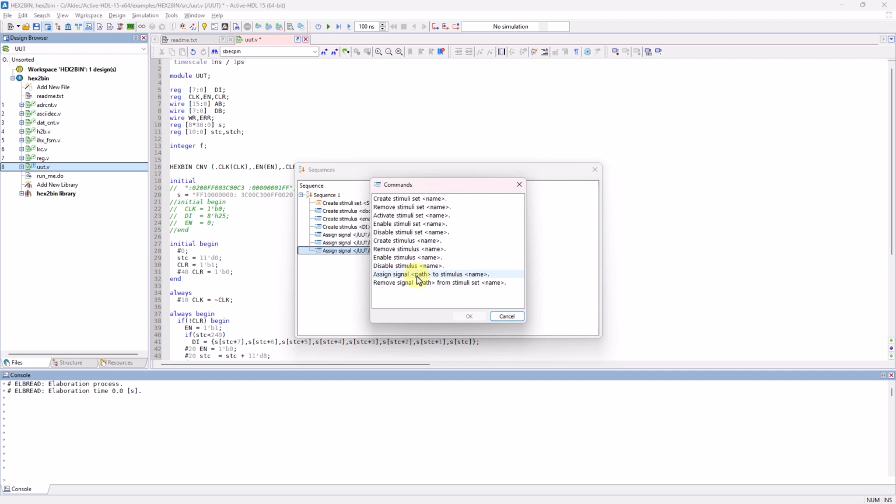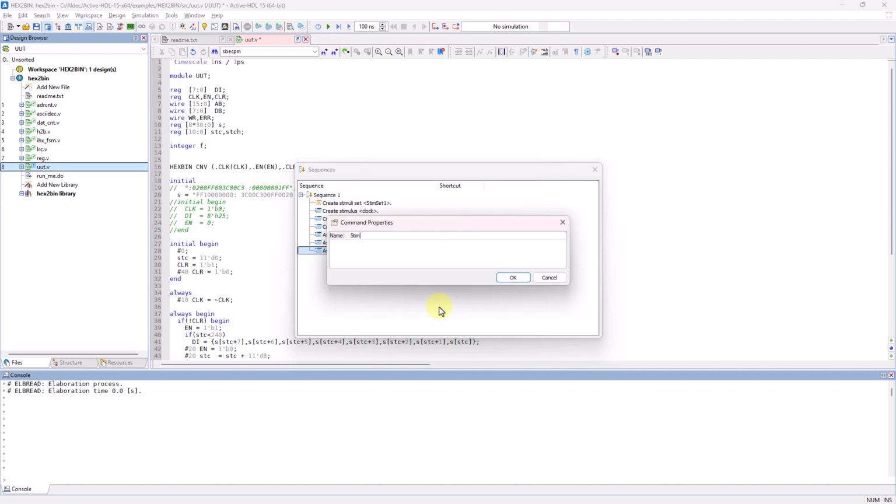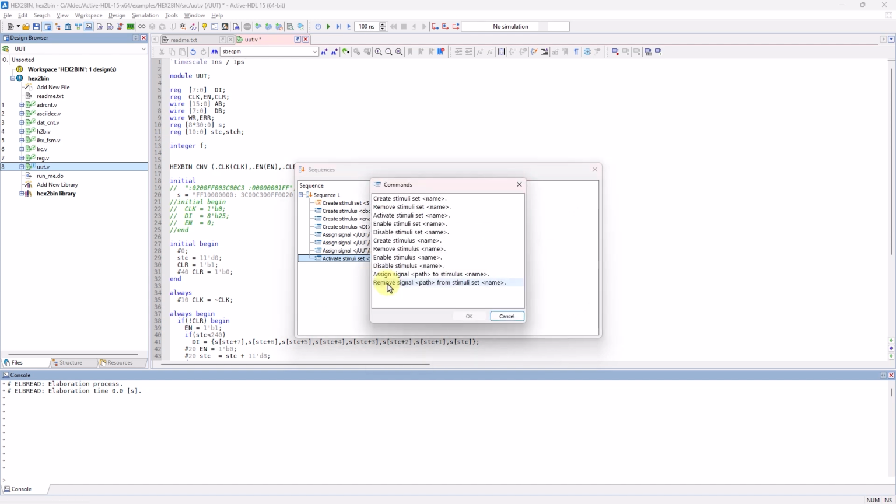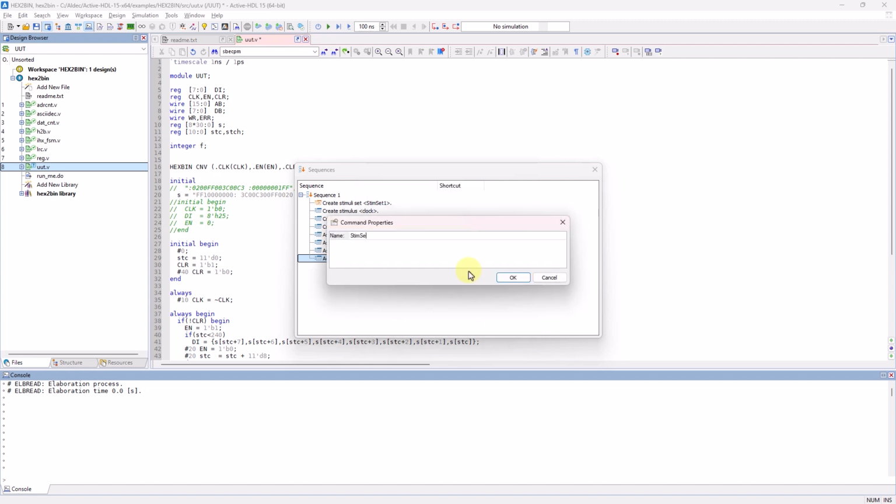Next, I'll add the command activate stimuli set and make sure it activates StimSet1 for when I run simulation. And for my last command, I'll add remove stimuli set and have StimSet1 set to that.